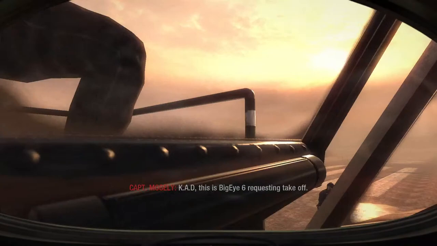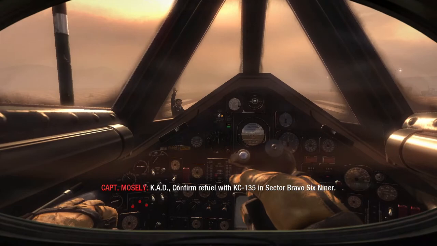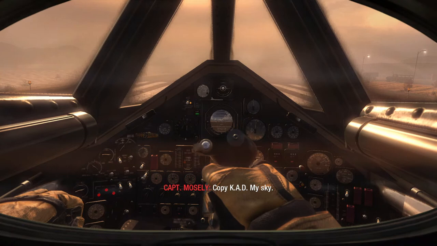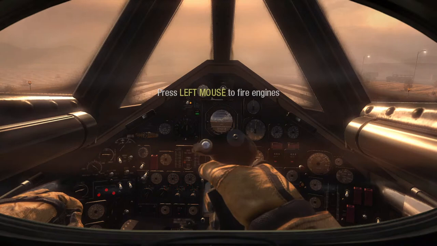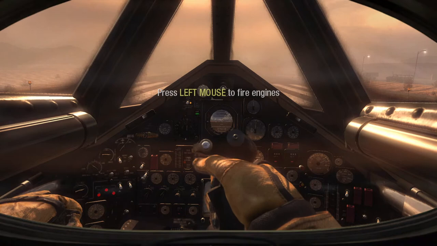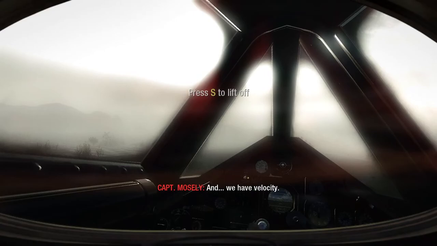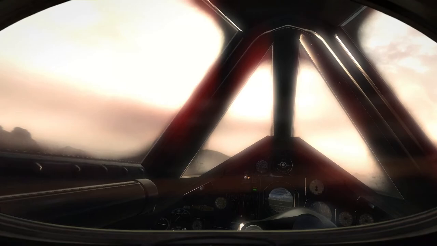CAD, this is Big Eye 6 requesting takeoff. Big Eye 6, clear for takeoff runway 4. CAD, confirm refuel with KC-135 in sector Bravo 6-9er. Affirmative, Big Eye 6. KC-135 is in the sector. They will meet you there. Big Eye 6, you have the sky. Copy, CAD. My sky. This is Big Eye. We are away.